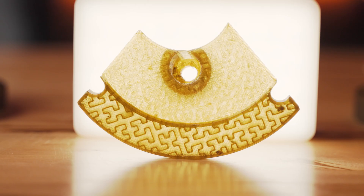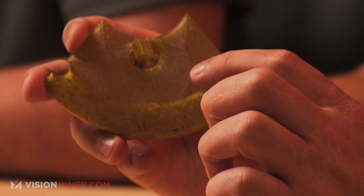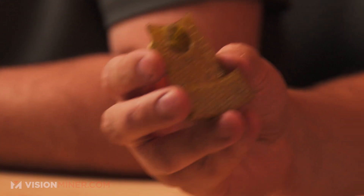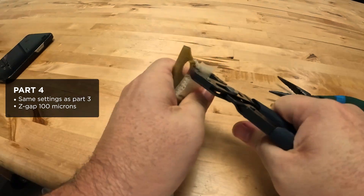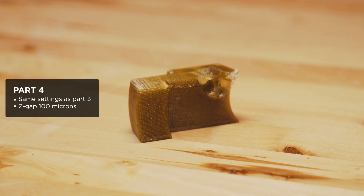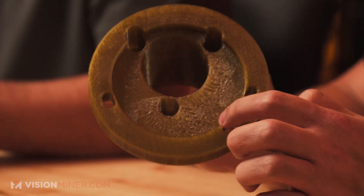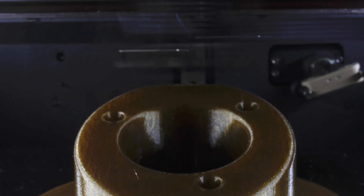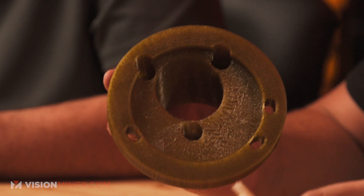The first test was 80 microns — 0.08 millimeters. The surface looked really good but it was a little harder to remove. So we tried 0.1 millimeter, which was pretty easy to remove, but we went a little further for the final part knowing there is a lot of surface area and it would be even harder to get out of the cavity. We went with 0.14 millimeter layer gap — we think we could do a little bit less, but it gave really good results. The z-offset between part and support was the most important setting we adjusted, fine-tuning it to get it perfect in the final part.